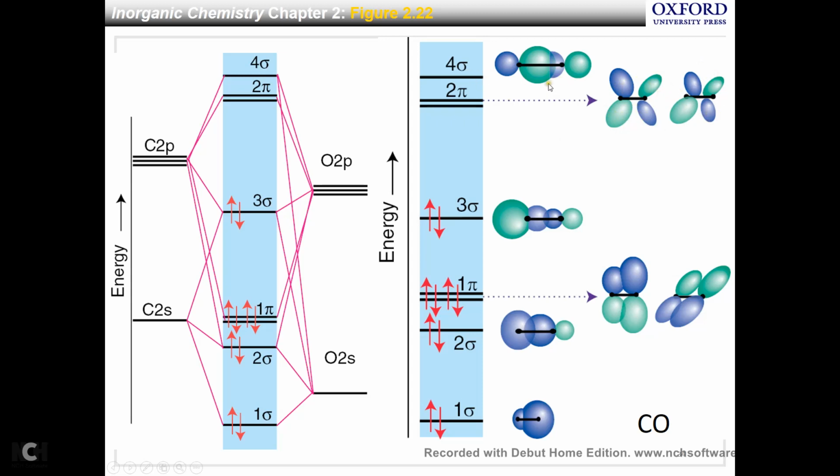Finally, for sigma, we have 1, 2, 3 nodes with the highest energy. 1 node here, 0 node here, 0 node, 1 node, 2 nodes, 3 nodes. So in general, if you see the shapes of MOs, qualitatively you can rank the energy of MOs by looking at their number of nodes. If they have the same symmetry, so you can compare sigma orbitals, you can compare pi orbitals separately.